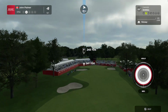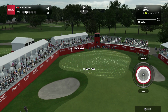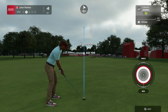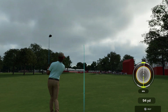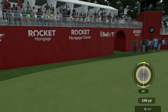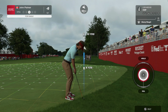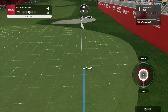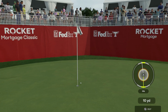Well, you can see why he's leading. That was a shot of high caliber. Well, that was absolutely met. Great strike. Seems to have chosen the 3-wood. Trying to get it to move a little bit to the left here. Yeah, disappointing not to find the surface, Rich, but I like that play. Well, definitely the wind had to have gotten a hold of that one. Ooh, wouldn't that have been nice?